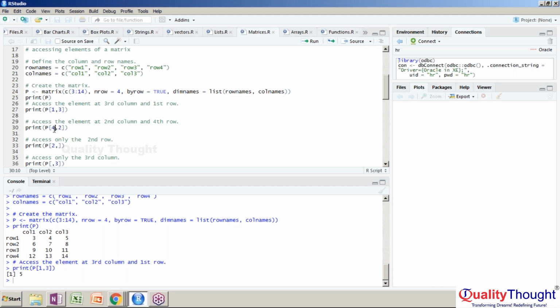Next one, what is comma 3? Only the third column, right?